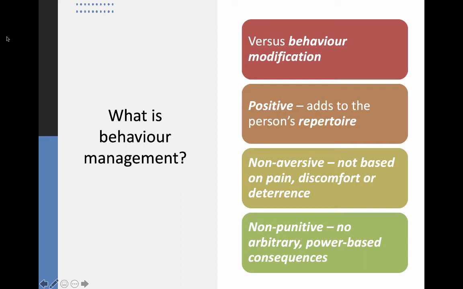Behavior modification is a very old idea, and it's really no longer considered very socially valid, or in other words, people don't approve of it anymore. And the reason is that it used to do a lot of things that today we would consider very unethical. They were what we call aversive procedures. They were designed to cause pain or discomfort. And they were things like using cattle prods or tying people in their bed, putting them in restraints such as straitjackets or locking them in isolation rooms, giving them medicines that would put them to sleep or what we call chemically restrain people. Lots and lots of these types of things.